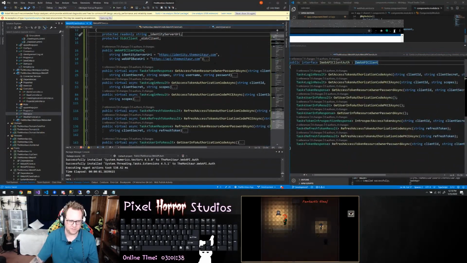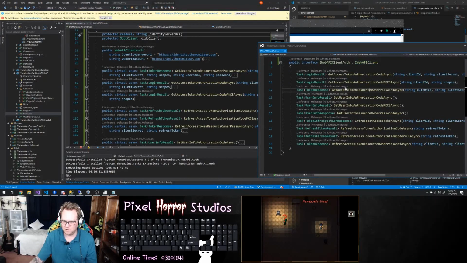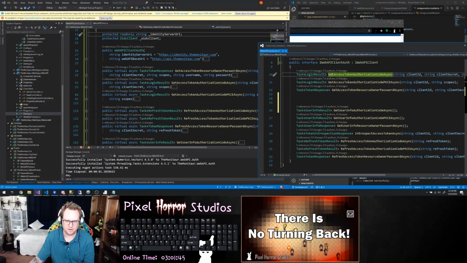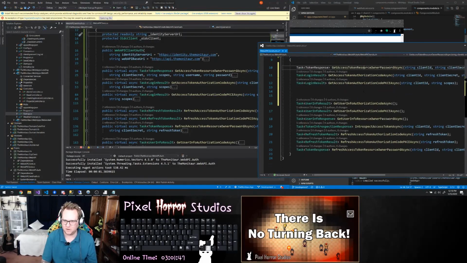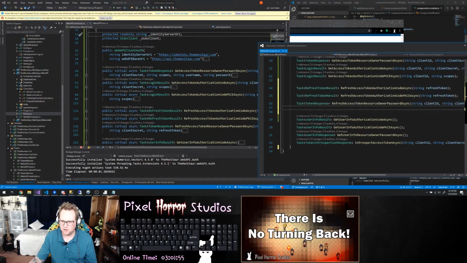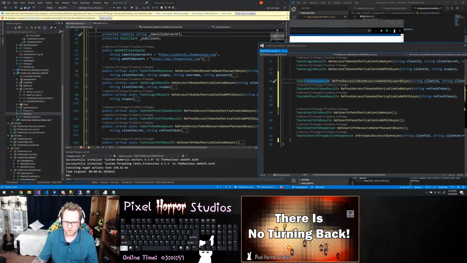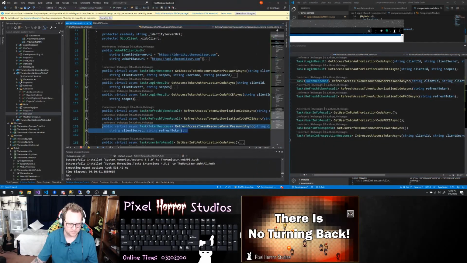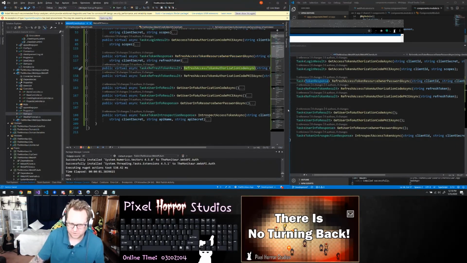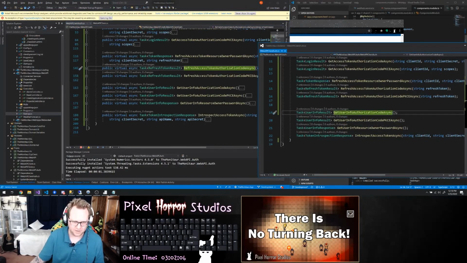And if I want to resort my ordering, it's going to be: get resource owner password, authorization code, PKCE, refresh resource owner password, refresh authorization, okay?